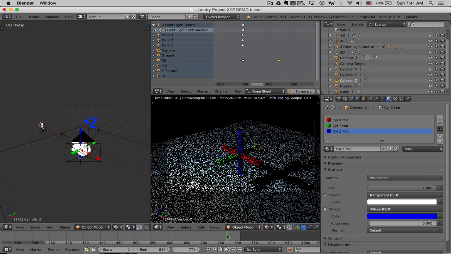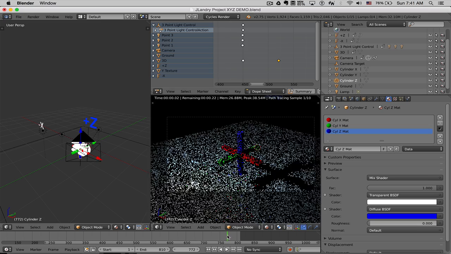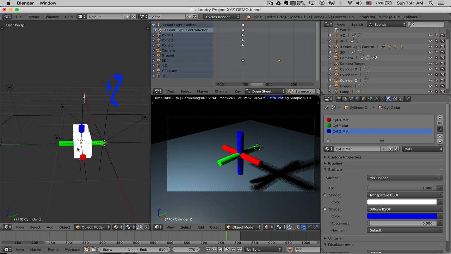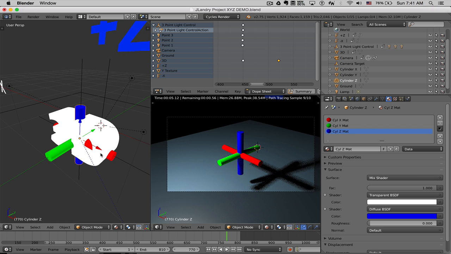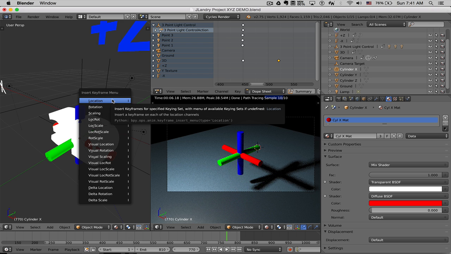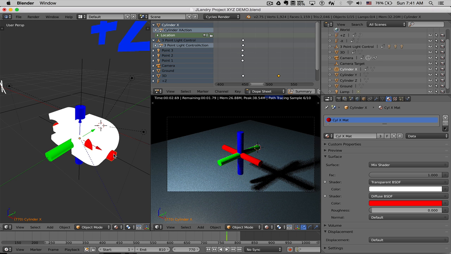Okay, so I'm going to say on frame, maybe for me it's frame 770. This is where they're coming to their final resting spot. So I'm going to select the red cylinder, and insert a location keyframe right here on frame 770. This is what I mean by reverse engineering. We're going to actually keyframe it backwards. I just keyframed it on its last resting spot, which is frame 770.